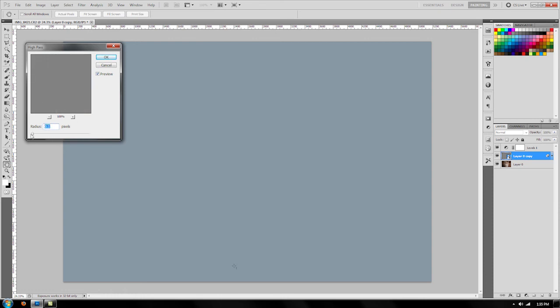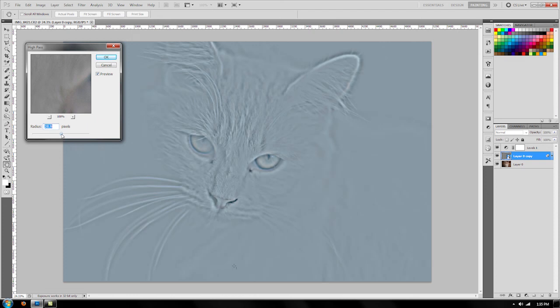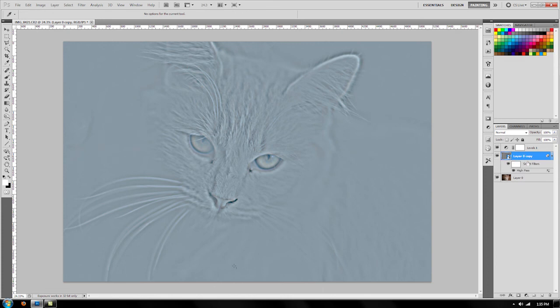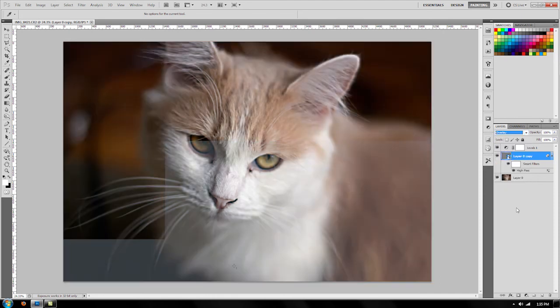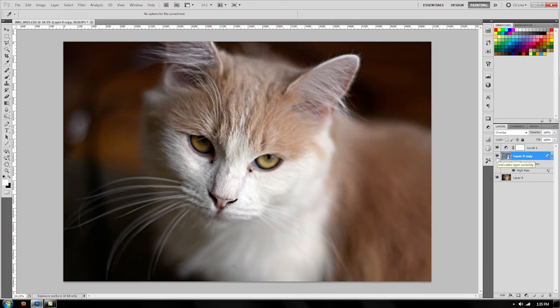Alright, that's going to render too slow. Okay, so start out, drop your radius all the way down to 0. Slowly pull this up until you start seeing all that sharp detail that you want. Usually right about there is fine, but for the sake of this tutorial, I'm going to show you the incorrect way first and how to fix it. So look at that. Got color and halos. That looks nice. Now go to your blend mode for this one and select Overlay. Oh, look at that. Super sharp. Now, some people might like it like that, I guess kind of a fake HDR look, but I don't.